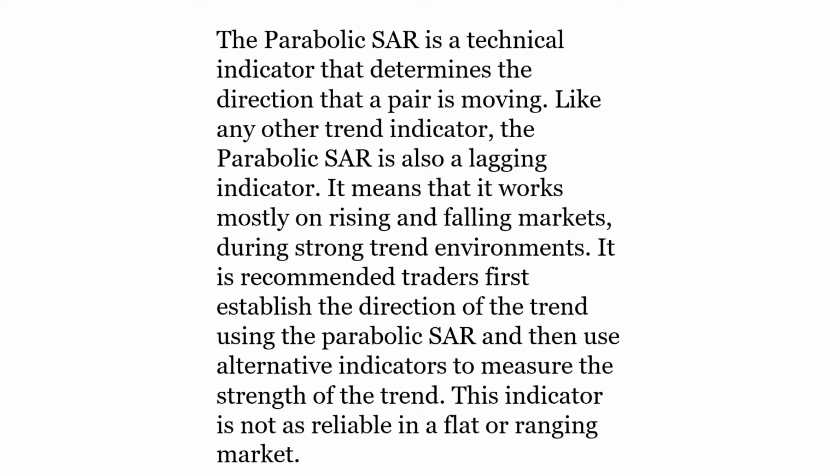The parabolic SAR is a technical indicator that determines the direction that a pair is moving. Like any other trend indicator, the parabolic SAR is also a lagging indicator. It means that it works mostly on rising and falling markets during strong trend environments. The indicator is also referred to as a stop and reverse system, which is abbreviated as SAR.